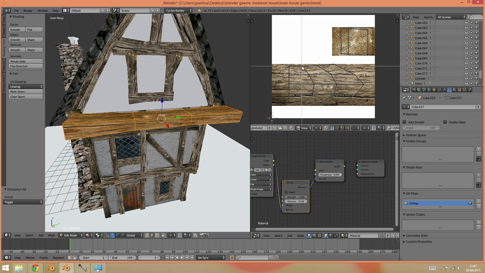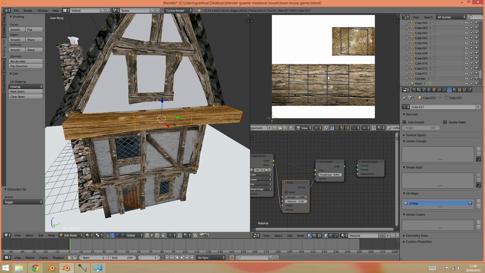Okay, so A to deselect, and if I press C, I can circle select like this. That's handy as well if it's awkward to box select. Scale X 0, and they're all in a line now. So I'll just quickly get the other ones and put them in line. Okay, and now I could do the same at the top here if I needed to. So press A to deselect, box select those, scale Y 0, and it'll put them in line like that. Don't really need to do that, to be honest.